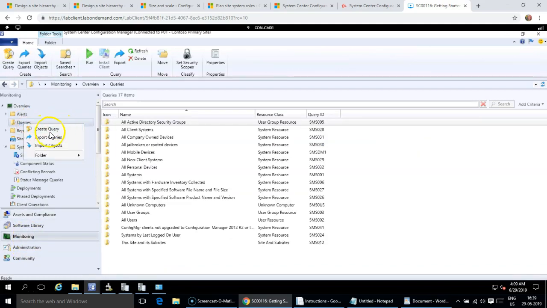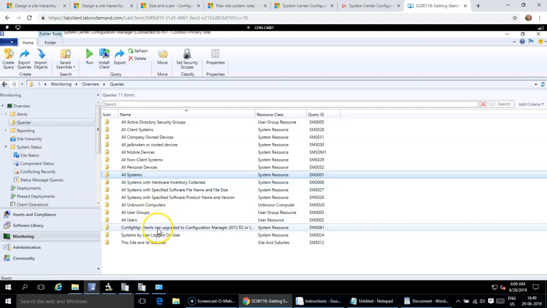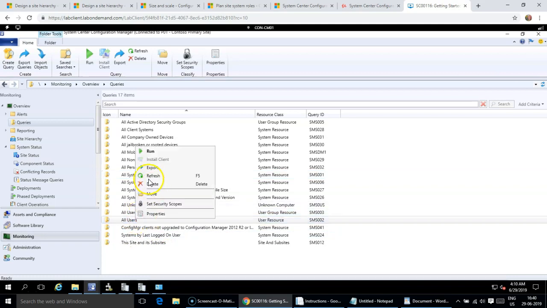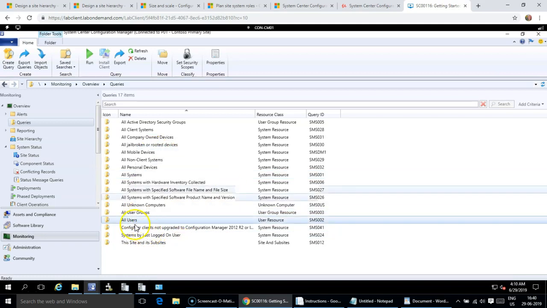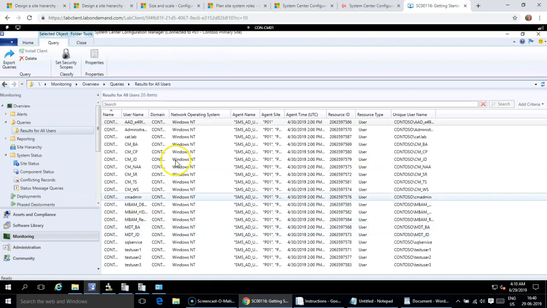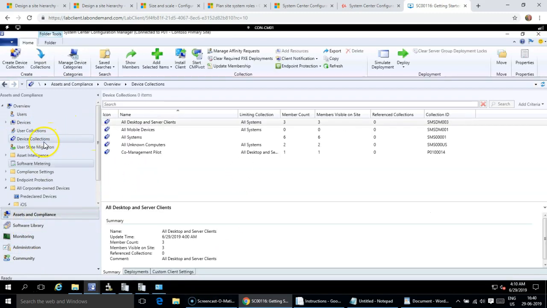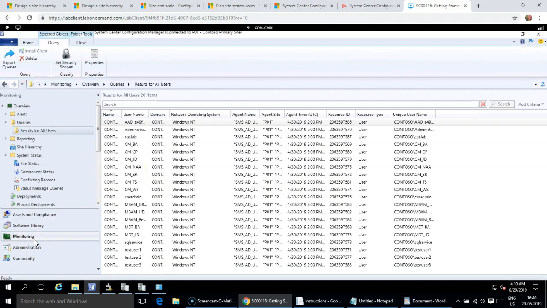You try to create the required queries here. Once you are happy with the query output, for example I want all the users, once I run or build this query and I feel that this data is exactly what I'm looking for, then go back here and save that query. You can recall it by creating the collections and importing that query. So that would be the best and recommended method, in fact.